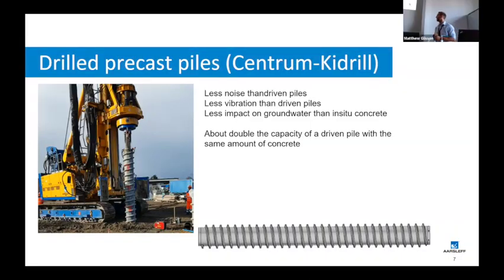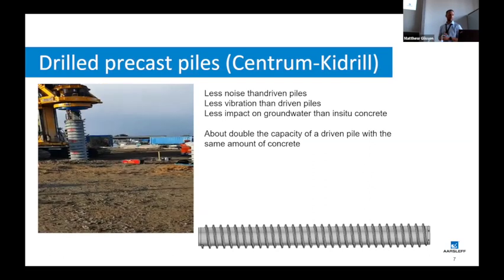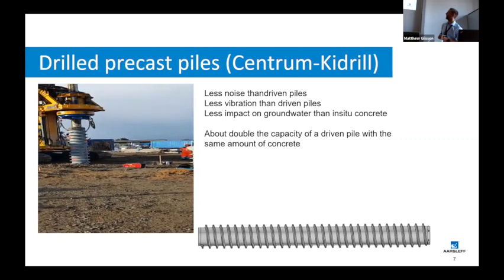but some a little bit more interesting stuff. We are working on a pile system produced by Ceecom, which is part of Oslo and Keller, which will be basically a precast concrete pile that can be drilled down, which then will have a lower CO2 impact because it can take more capacity than the normal concrete piles. The first tests have shown that we can take almost double the capacity of a different pile with the same amount of concrete. Also, oh, sorry, just a little video there, just to show you how that can look.